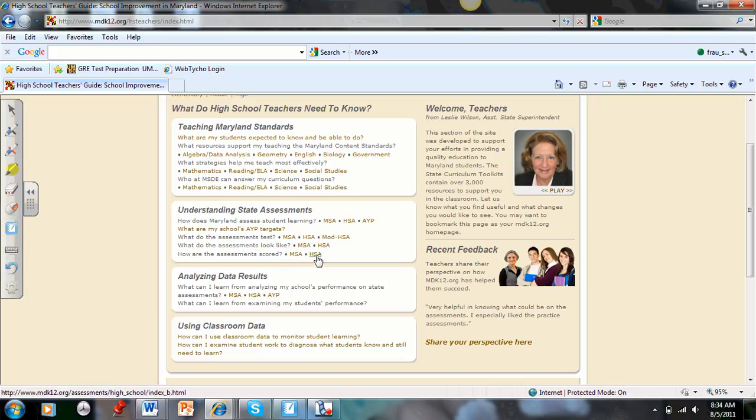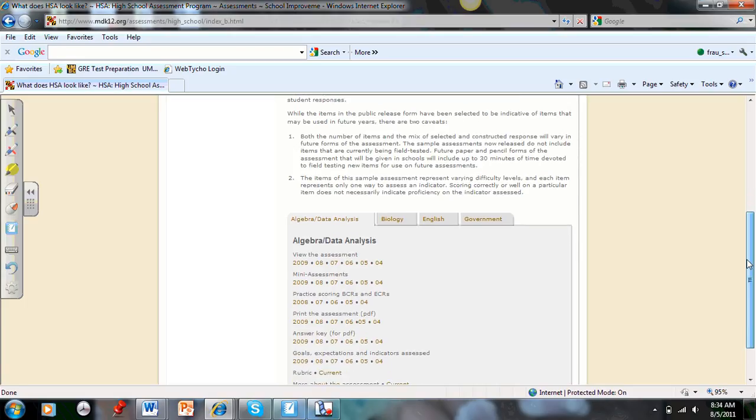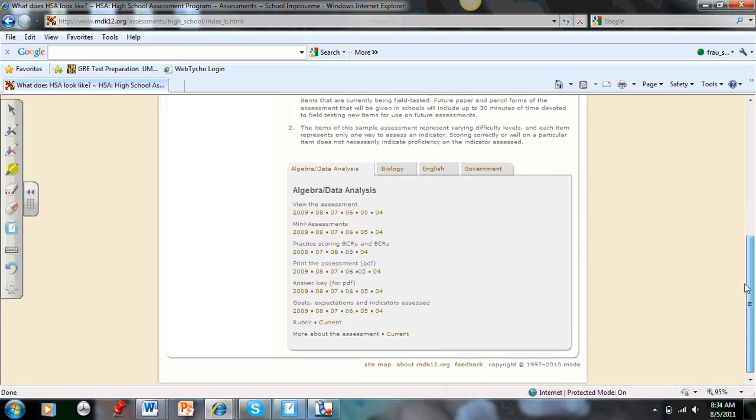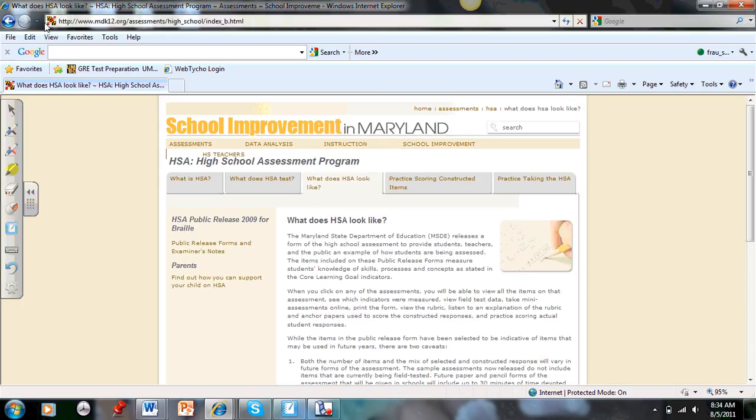As a matter of fact, if you click on the scoring one, it gives you practice where you can listen at the bottom, you can view the assessment, and then you can actually see the rubric for each one and how they are scored. There's assessment links where you can look at them in PDF form and the answer key so that you can go through each one of these and see some of the questions and the answers that go along with them.